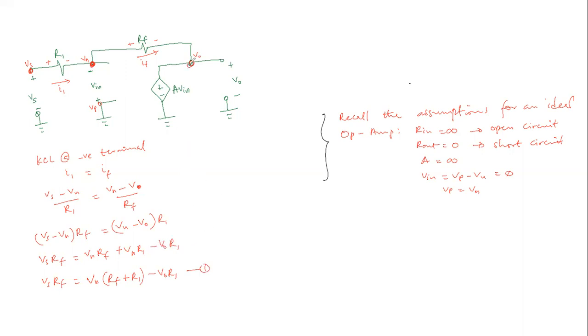Now at the output, at this point of the circuit, since we have a dependent voltage source, we may not be able to characterize the direction of current flow by the source with ease. So hence, we won't be able to analyze this part using the KCL, but we could do this by writing KVL around the loop, okay? And let's try this.